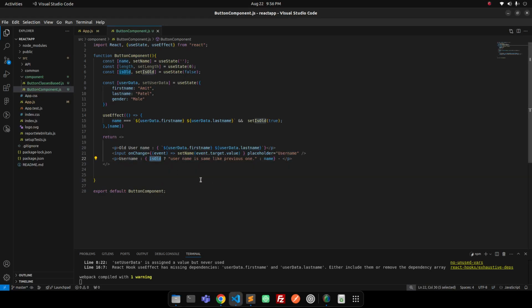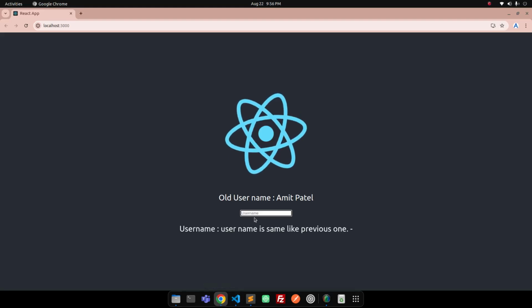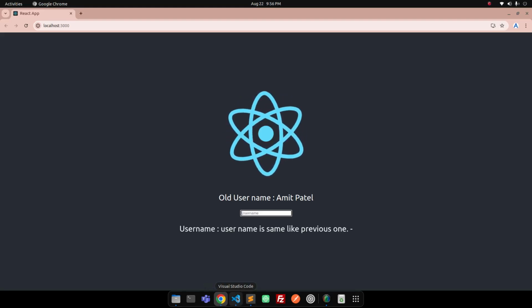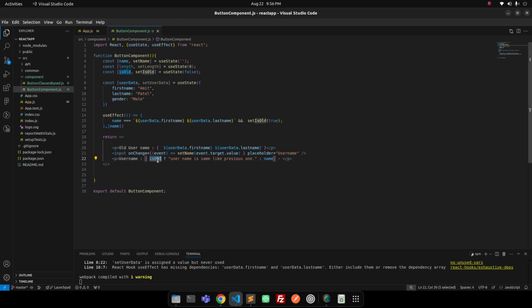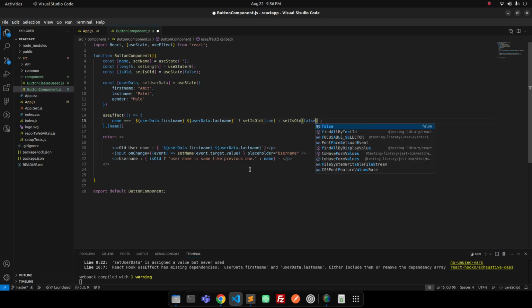One more thing, like it is not going away. You see, we removed value, but it is not going away, because once it become true, we haven't done something to make it false. So what we did here, if it equal to match this, if this become true, it does. But there you can also do one thing. If it is true, set the old as true, else we can do something like this, false.